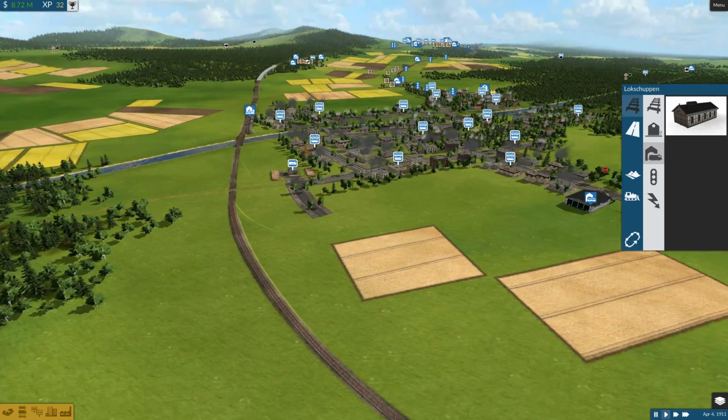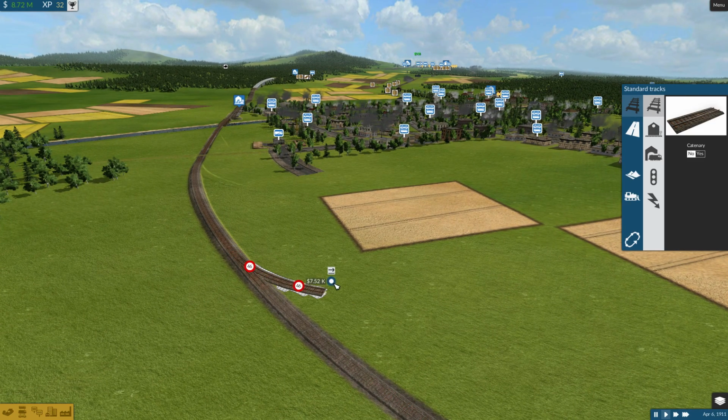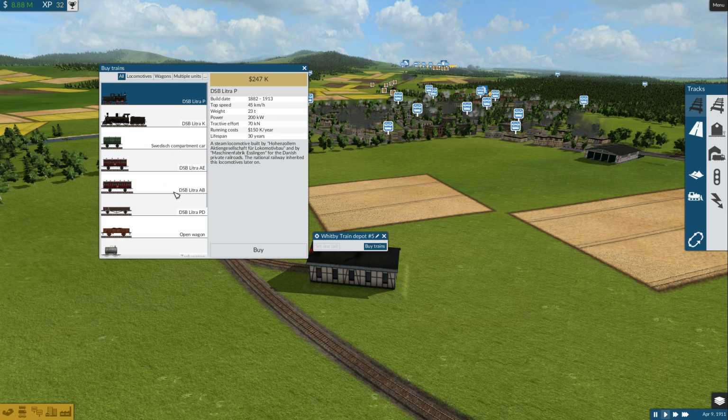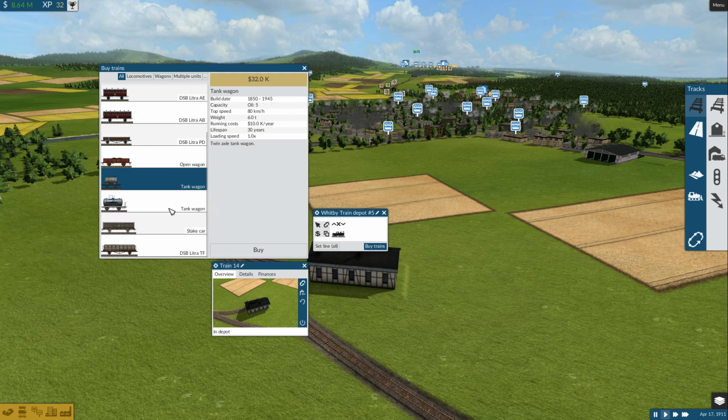Okay, so now all we need to do is add a little depot. And we can add this depot just over here. It doesn't really matter where we add the bloody depot. It's only going to be one train operating on this route. We're going to buy the train. We're going to get the Litra P because I'm in love with the Litra P. You know me. And we can take 8 coal on that or 8 iron ore. An open wagon, we can take coal or iron ore. Tank wagon, no. Stake car seems to be exactly what we need.